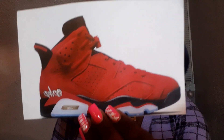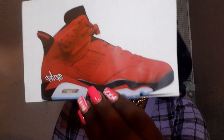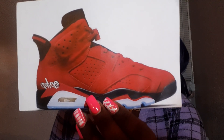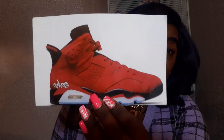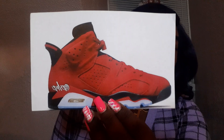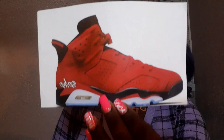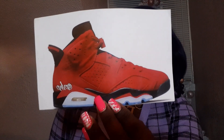The next shoe I really want to cop — and I completely forgot to mention these in my sneaker news video about upcoming shoes — are the Air Jordan 6 Toro Bravos, coming out on June 24th. Look at this red and black with icy blue bottoms — my goodness, these are sharp. This is like a dress shoe to me; look at the materials.